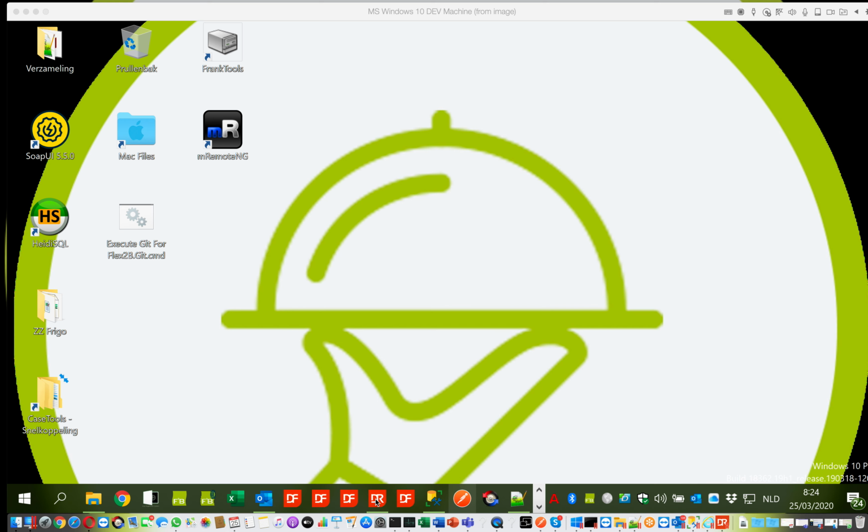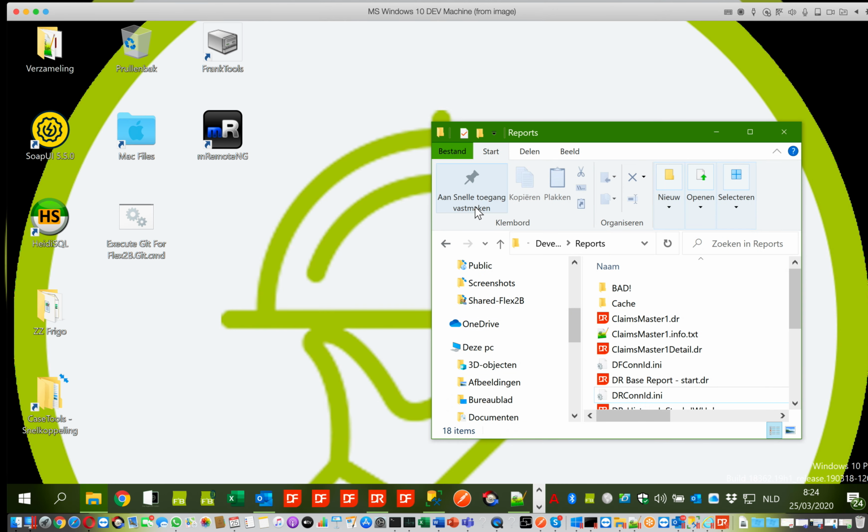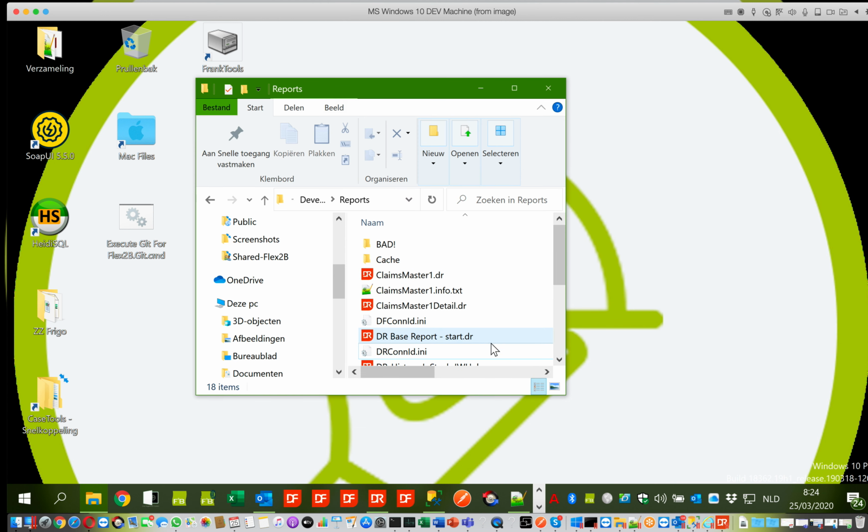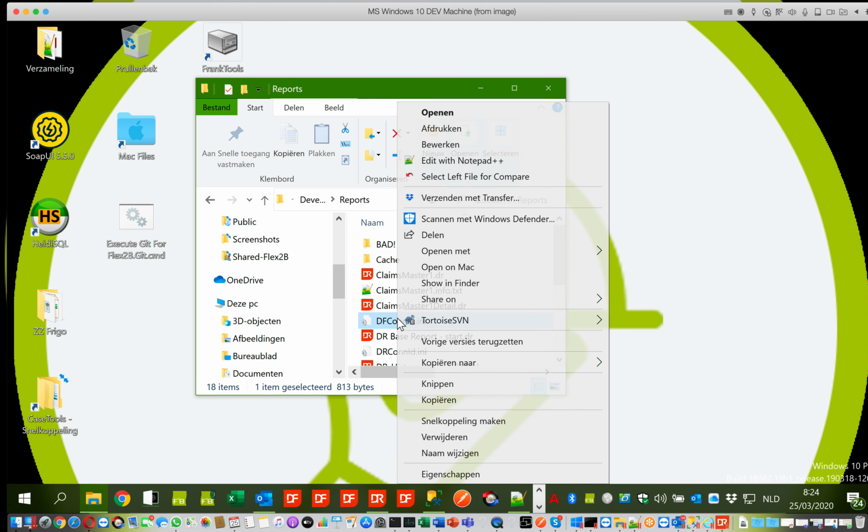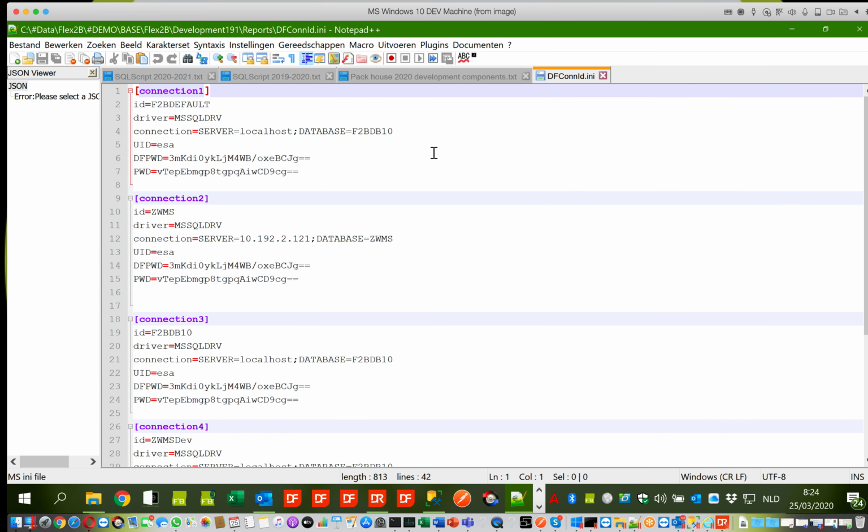In the future we will use the latest version, and the way we are working is we are making in our reports directory a file called dfcon.ini, and we're gonna enter our connection properties into this ini file, and we're gonna use the connections, and we will address the IDs when attaching to a particular database.